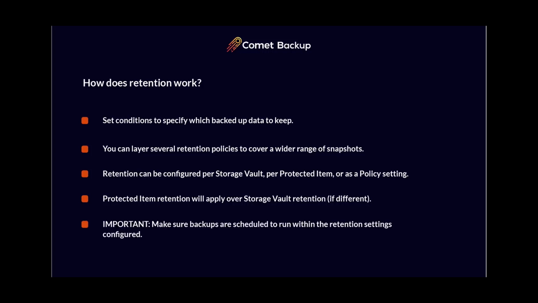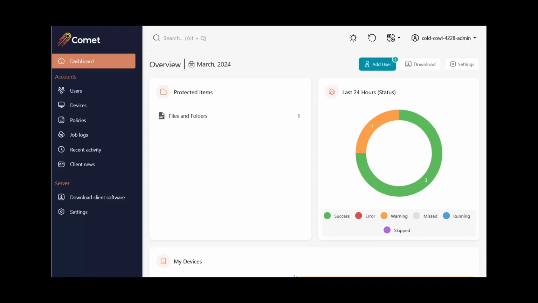It is important to ensure that backups are scheduled to run within the retention range specified. Retention can be configured on the client or on the Comet server. In this video, we will show how to configure retention on the Comet server. First, we will set up retention on the storage vault.